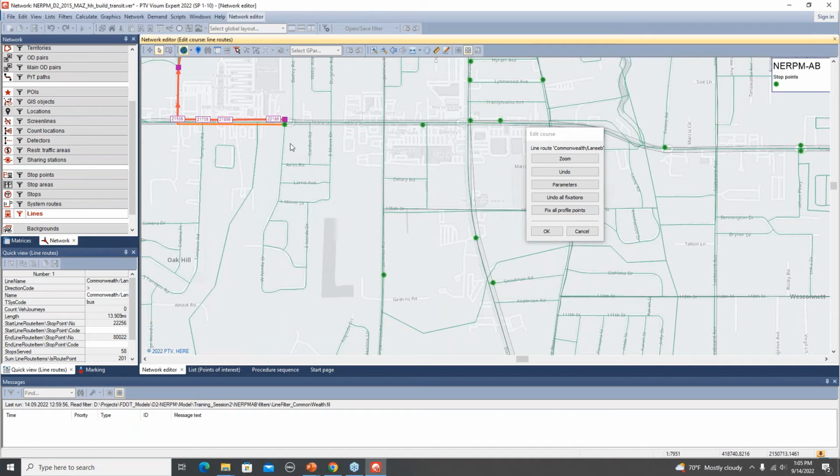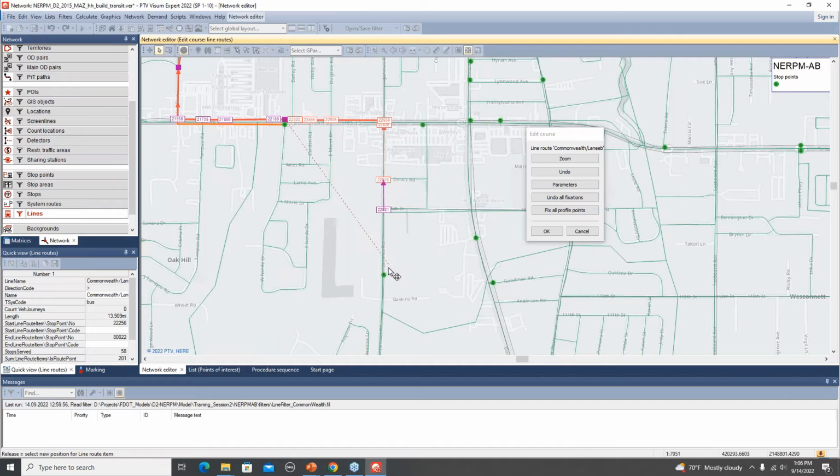And now to simply extend this line, you can click on the last stop and then just hold, and without releasing the click, you can keep moving in the direction where you want to extend it. And keep in mind the directionality, because the directionality is determined by which side of the link you're hovering your mouse.